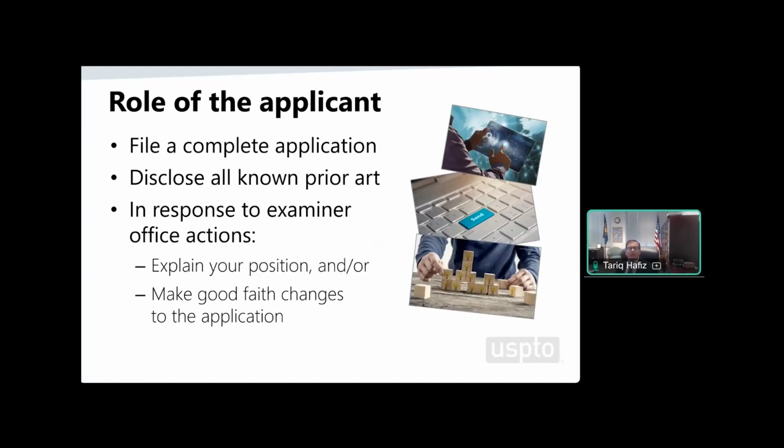All right. So the role of you as the applicant is to come up with all the exciting innovations. We want you to file patent applications because we like innovation, right? And to file a complete application that satisfies all the check boxes. But it's important that you disclose all prior art that you might know, even if that prior art might provide an obviousness determination on your application, right? That's your duty to disclose what you know.